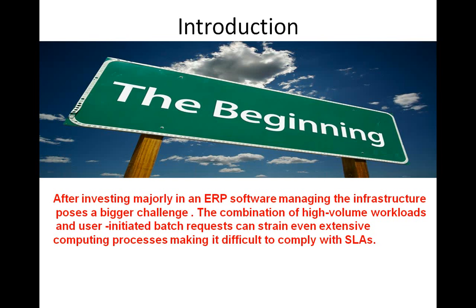The combination of high volume of workloads and user-initiated batch requests can strain even extensive computing processes, making it difficult to comply with SLAs. So definitely when we have a complex scenario in the organization with ERP and non-ERP systems, there will be a lot of batch jobs running in the system. I have an example where we have seen around 10 to 12,000 jobs running over a period of 3 to 4 days or maybe within a week, and it might go up during the month ends or the yearly closing.